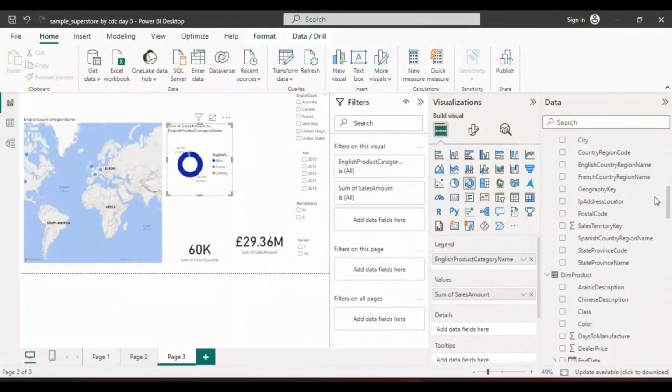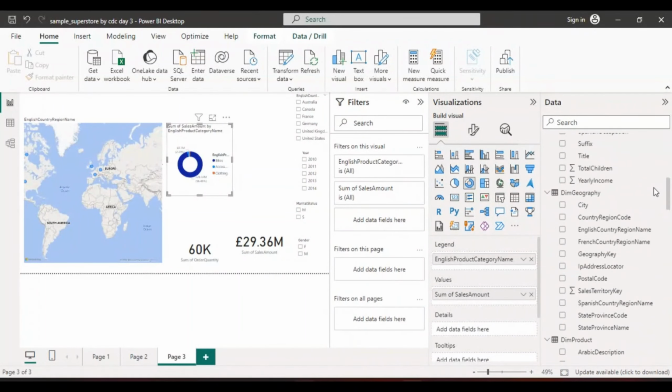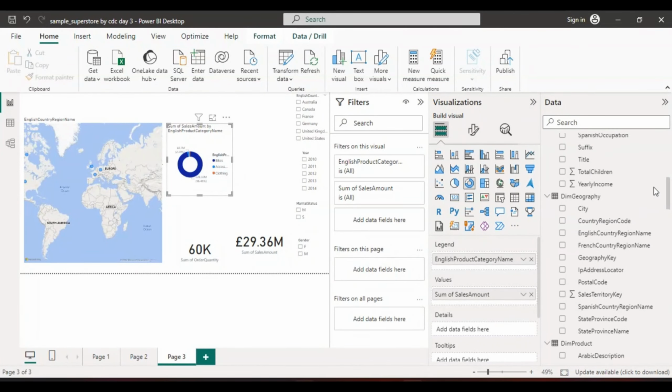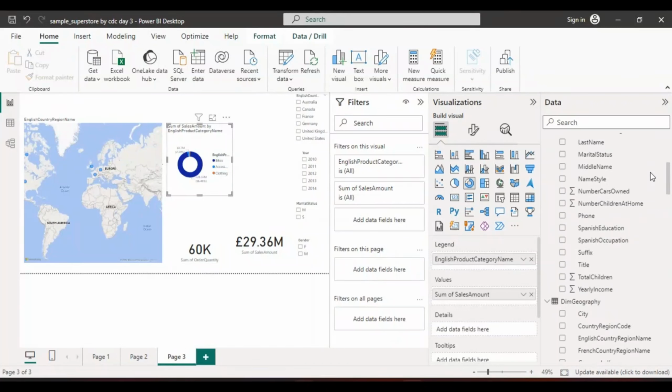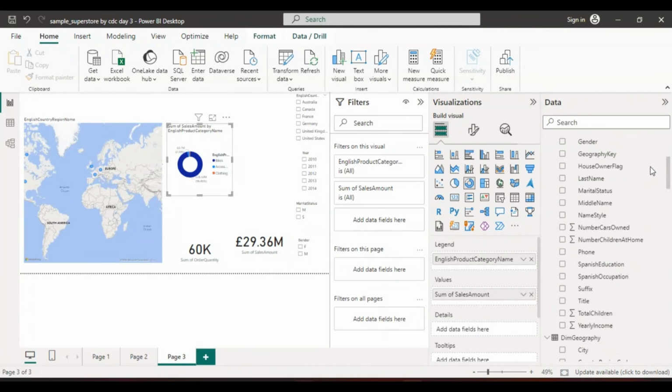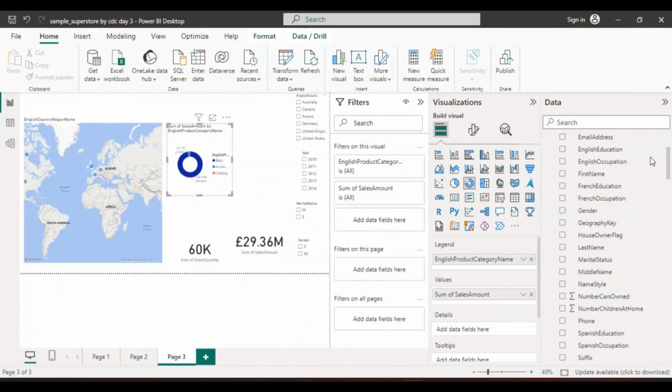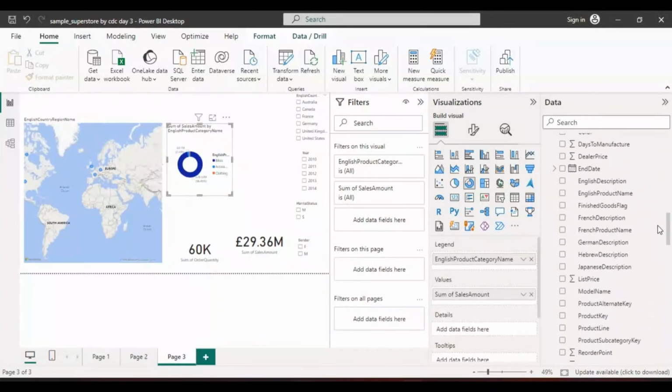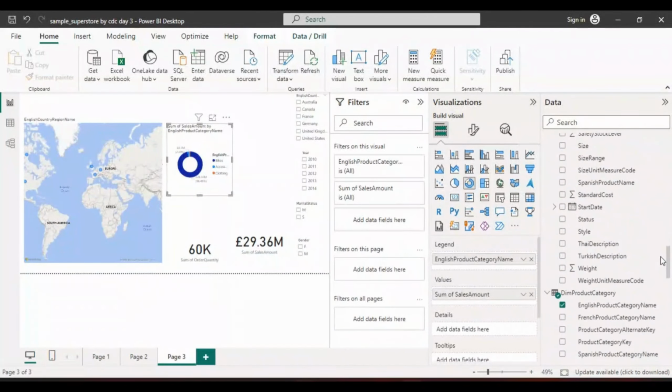I want to see what else I can put there. Yearly income, total children, marital status. Do I have marital status here? Yes. We have gender. I want to get one more graph, just one more graph to join to what we have.